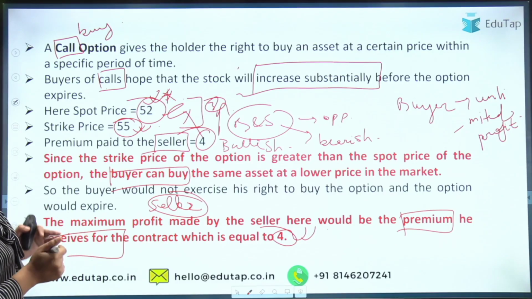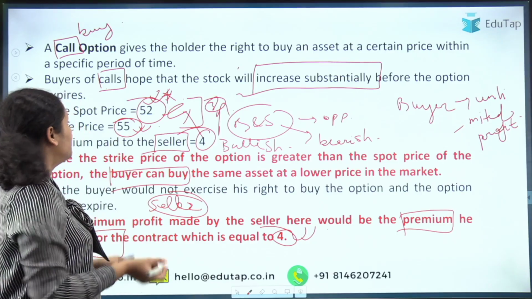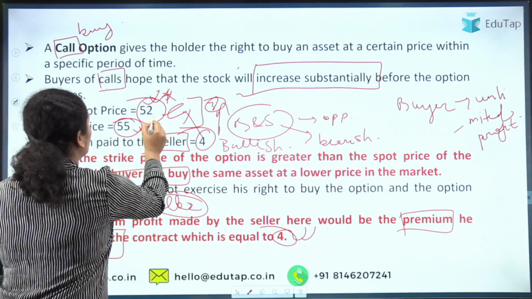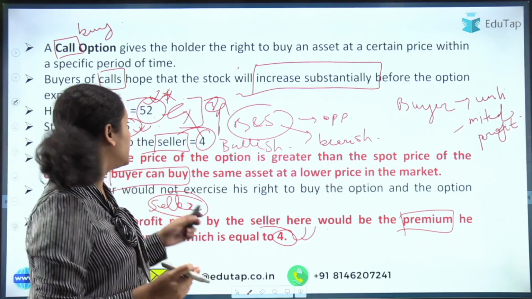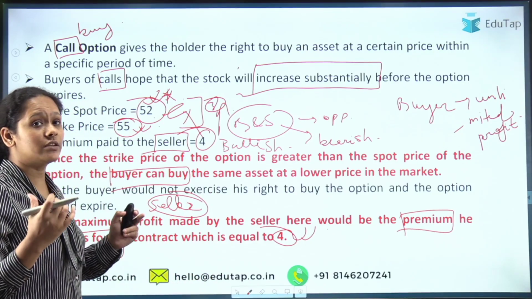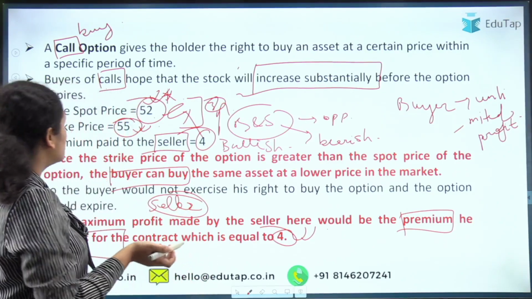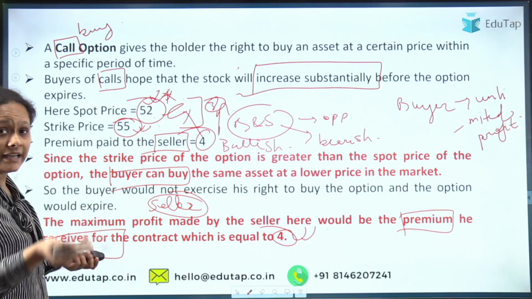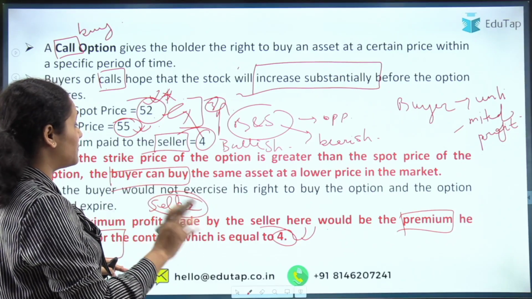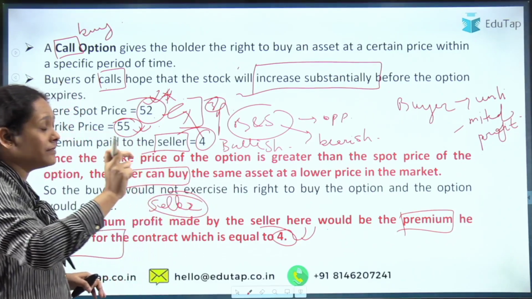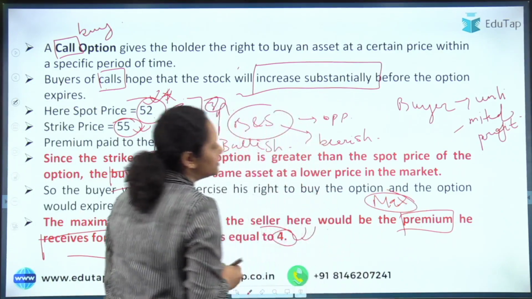I'm sorry, the current market price is lower than the strike price. I'm extremely sorry. The strike price was 55, but market में the same stock is available at a lower price. So naturally, and even ऐसे सोचो, it is very simple that we will not buy something at a higher cost if other prevailing options are available to us at a lesser cost. तो इस केस में the buyer of the call option will not execute the contract, which means at expiry there is no transaction taking place, but जो profit seller को मिलेगा, the maximum profit is the premium he receives.